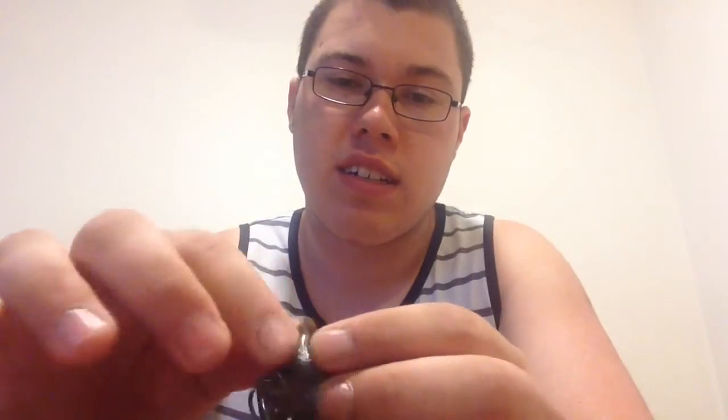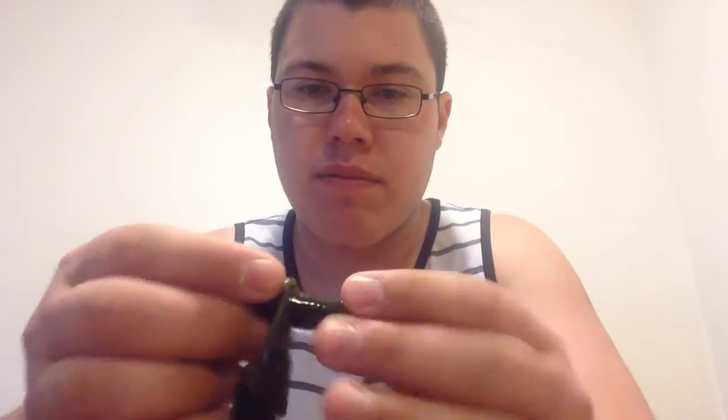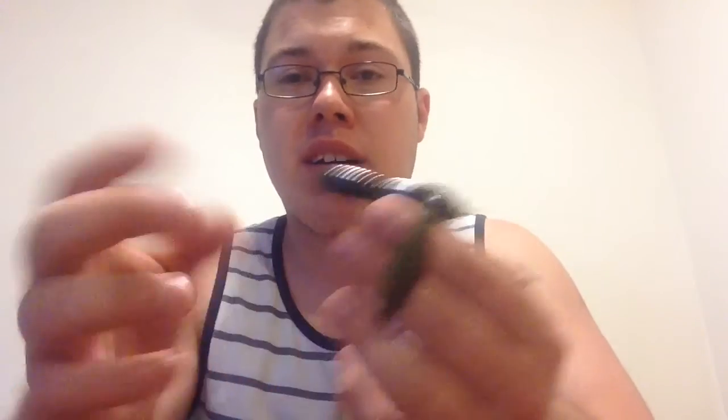The Chig-a-Craw is square, like a Tootsie Roll. The Net Bait is cylindrical and tapers down into a smaller section in the middle. What's cool about the Pack-a-Craw is it's hollow — you can see the hole right there. So what you can do on a Texas rig is take a jig rattle, pop it into the mouth of the bait, squeeze it down towards the bottom, rig it back up, and now when you're bouncing this off the bottom you have action and you have noise. It also adds a little weight to the bait, since the Pack-a-Craws are hollow and a little lighter than the Chig-a-Craws.